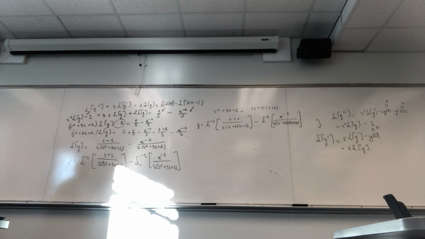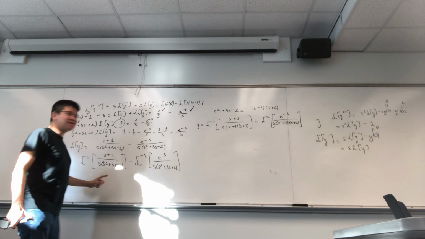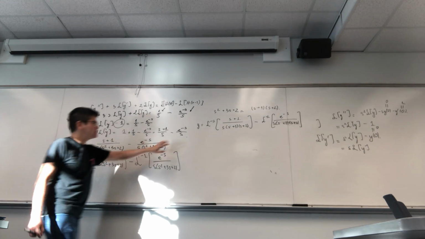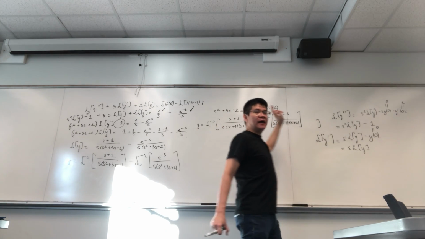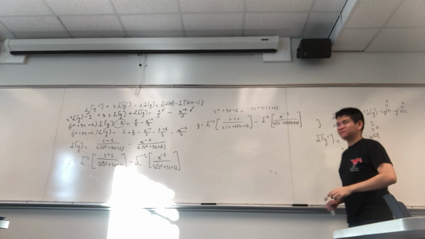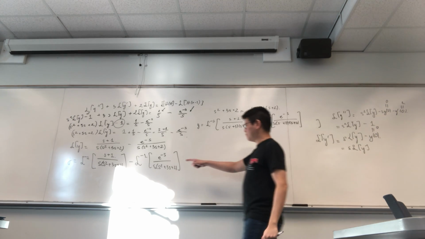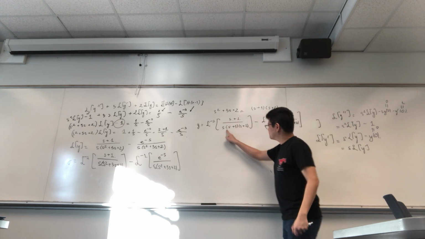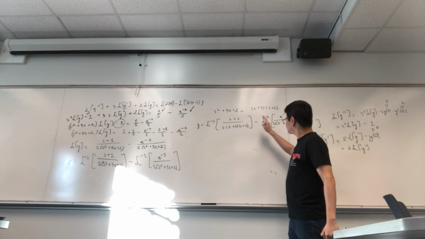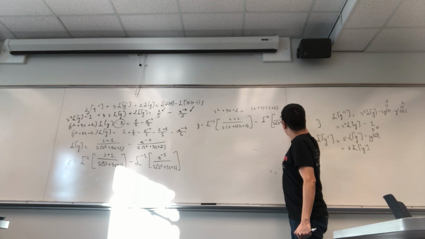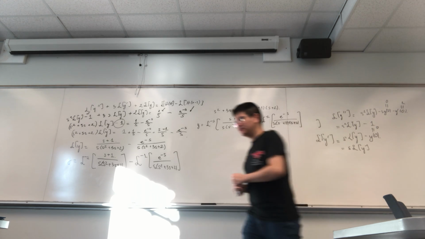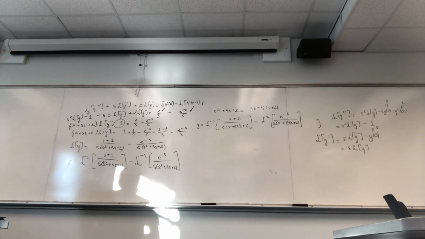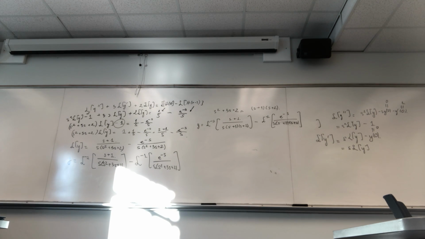I explain again. The next step, we're going to factorize s squared plus 3s plus 2 as s plus 1 times s plus 2, and I plug it back into this formula, right? So I have the inverse Laplace transform of s plus 1 over s plus 1 times s plus 2, minus the inverse Laplace transform of e to the power minus s over s plus 1 times s plus 2, right? So what is the next step? Can we simplify this expression a little bit?